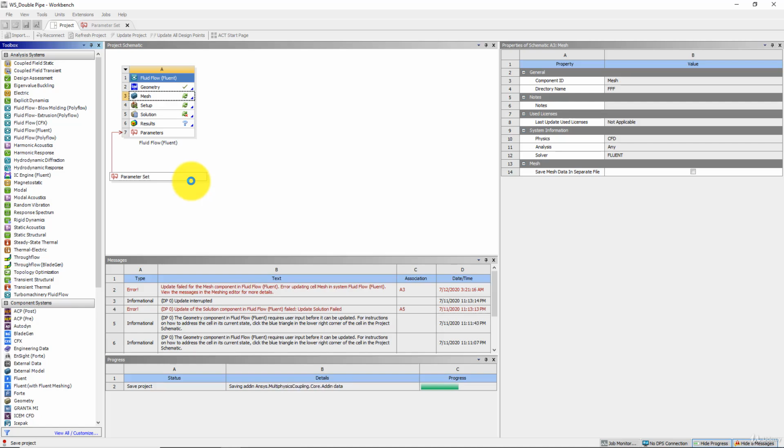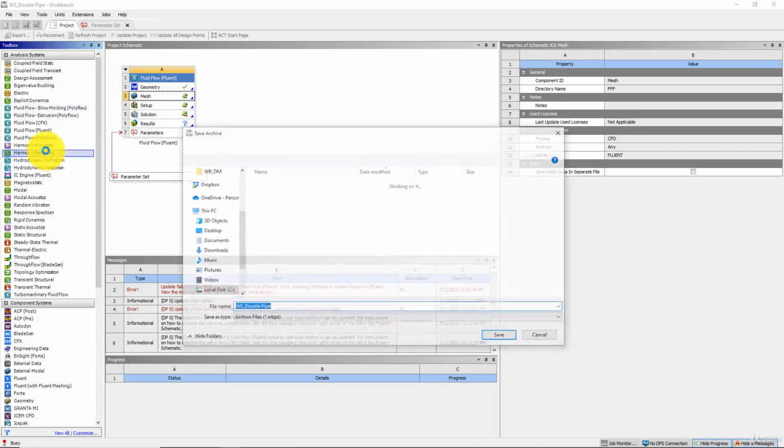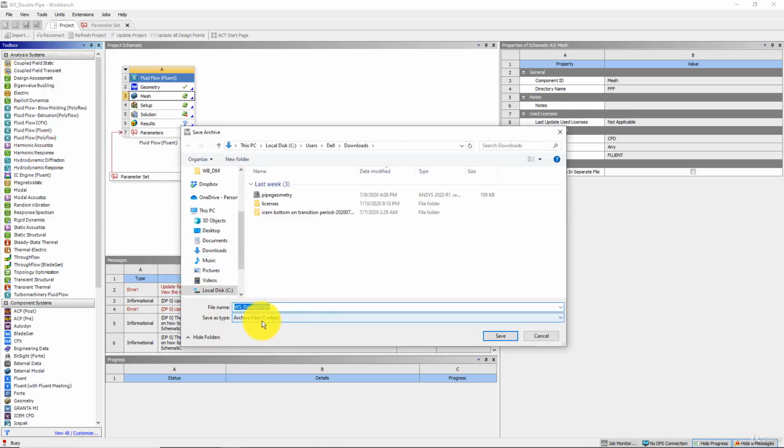And when you want to send a file to anybody for data sharing, or maybe you want to send it to me for data checking or any errors, the best option is that you should go to the File menu in the Workbench and click on Archive. This will make a single file, which is the WBPZ file, Workbench project zip file, and you can put any name here. After archiving, this will be a single file instead of many files and many subfolders. You can send this file to anyone you want.